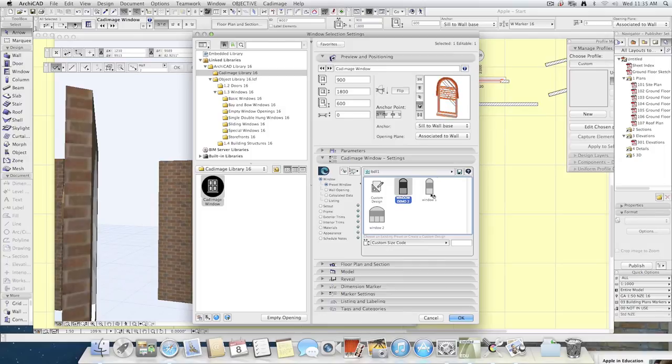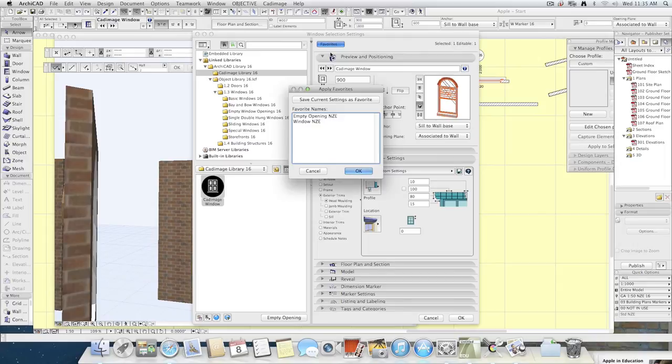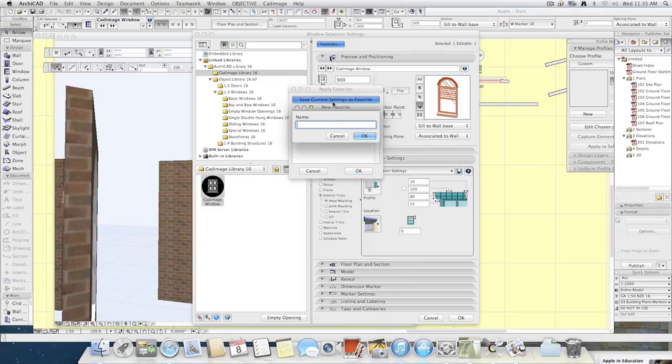Also, there's window 1 and there's window 2. See it? Now, I don't know why it's doing that. There's obviously some setting that's getting missed, which sucks. But I'm just going to cancel that. There's another way of saving windows as well. For anything that you do in ArchiCAD, you can save these favorites as well. There's lots of ways of saving this. It's just up to you how you want to do it.